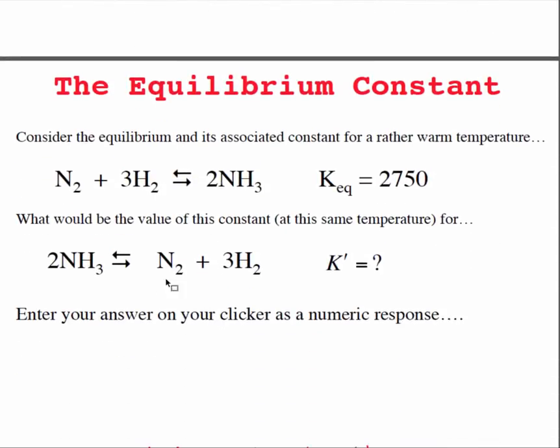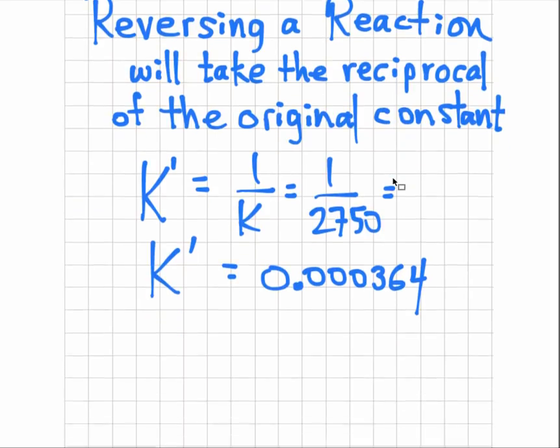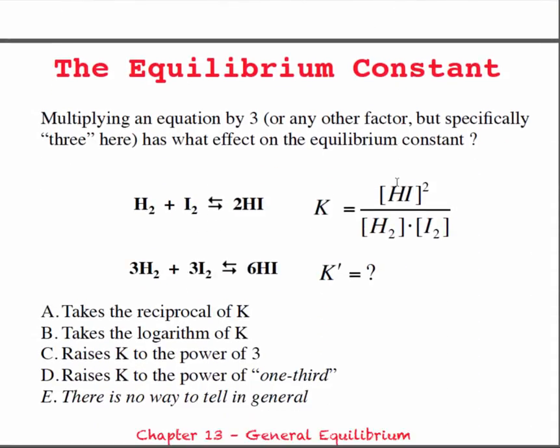Or if you have a number, here's the initial equilibrium equation at a particular temperature. This constant is 2750, implying to me that it favors the product. But if I write the equilibrium equation backwards, then of course the new constant is, drum roll, the reciprocal of 2750. In other words, a small number. So I guess that makes sense. If the forward reaction has a large constant, then the backward reaction has a small constant. They're reciprocally related, if I can enunciate that properly.